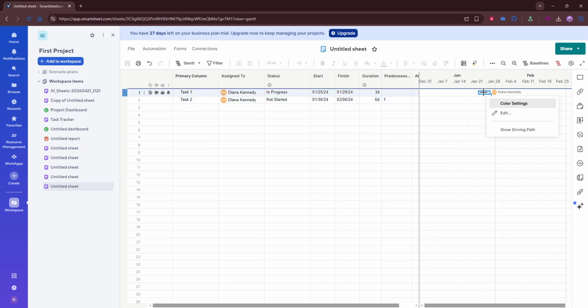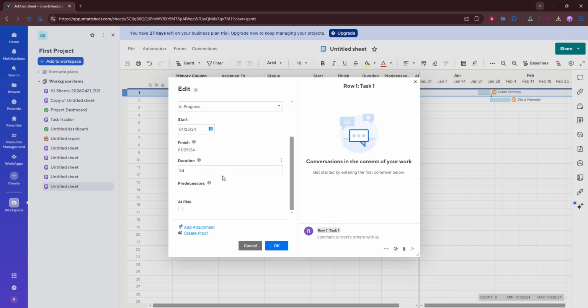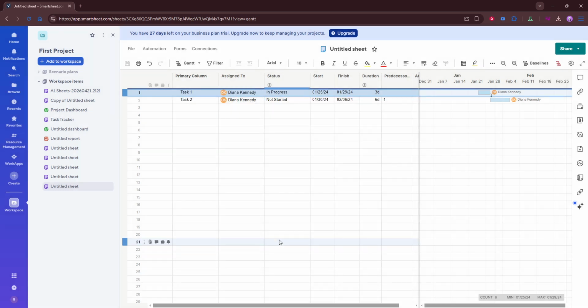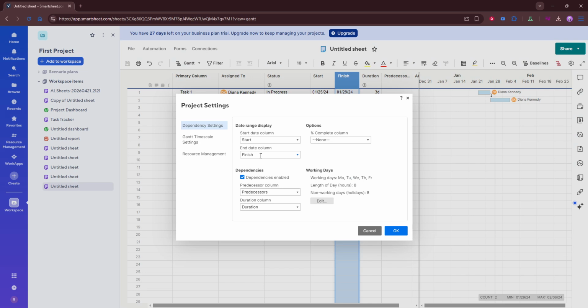After dependencies are turned on, the next step is to add predecessor relationships between tasks. A predecessor is simply the task that needs to happen before another task can begin or finish. For example, if one task must be completed before the next one starts, you would define that relationship so Smartsheet understands the correct order. As you add these predecessor links, you're creating a more realistic and structured project timeline. This helps your sheet reflect actual workflow rather than just a list of separate tasks.